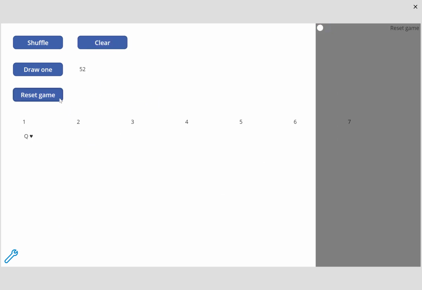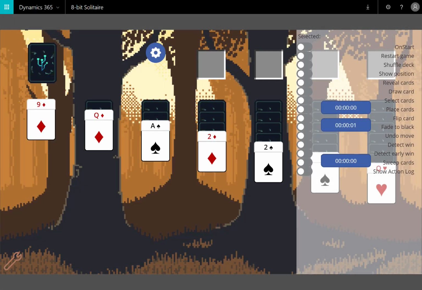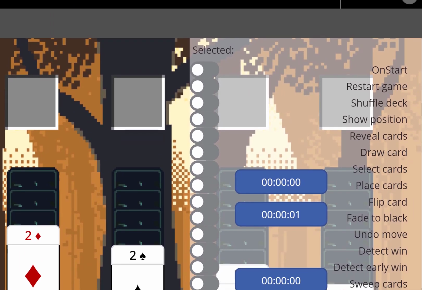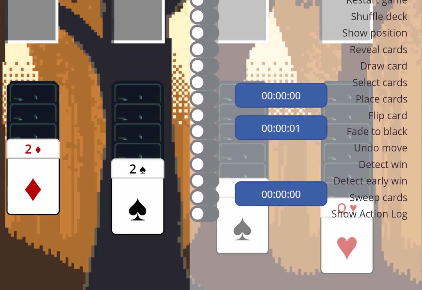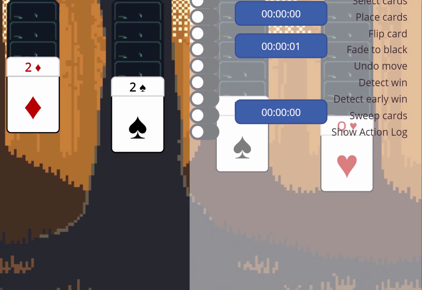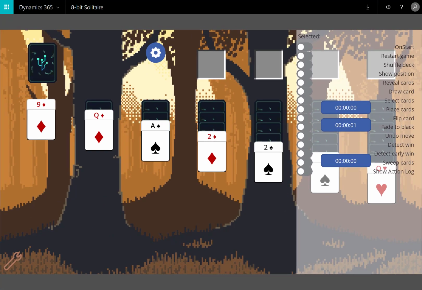When I click Reset Game, you'll see that the toggle flickers true to false. So it activates, performs the actions, and then it deactivates. I like to store my actions inside toggles. This way, I can trigger that action from many different controls. So if I wanted to reset the game from an image, or if I wanted to reset the game from an icon, I can do that in addition to using the button. All I would have to do is just put in that one line of code. Set Reset Game to true.